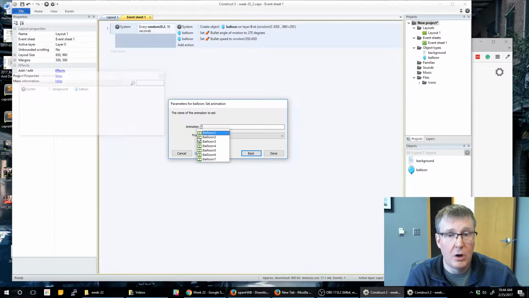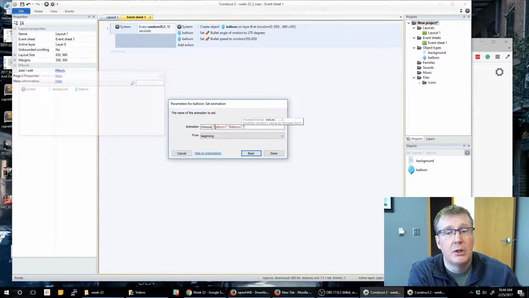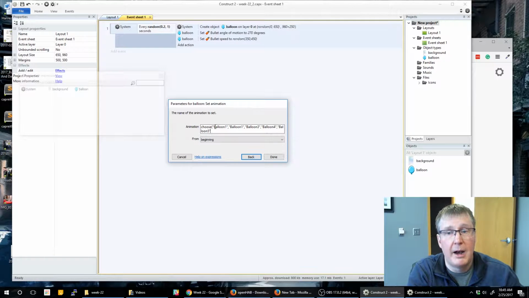If we put in double quotes, you'll see all of your balloons listed here. What we're going to actually type in here is we're going to say choose, and it's a function that allows you to pass in a number of different values, and it will just randomly pick one. So we're going to say choose, and then we're going to pick each of these balloons. Each time you have to put commas between them. So balloon 1, comma, and then in double quotes, balloon 3, comma, double quotes, balloon 4, comma, double quotes, balloon 5, comma, double quotes, balloon 6, comma, double quotes, balloon 7. And then you need to end with that parenthesis, so it'll look exactly like this. Choose balloon 1, I've got a typo there, 2, 3, 4, 5, 6, or 7, or however many you have. If you only did 4, then you just go through 4.